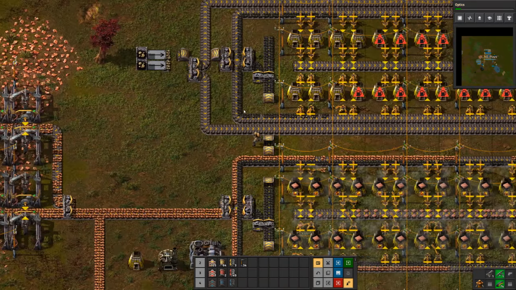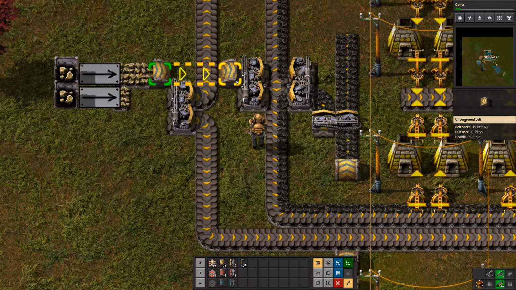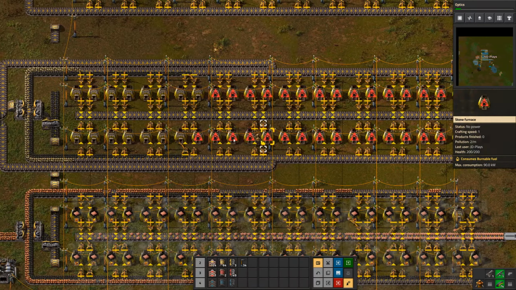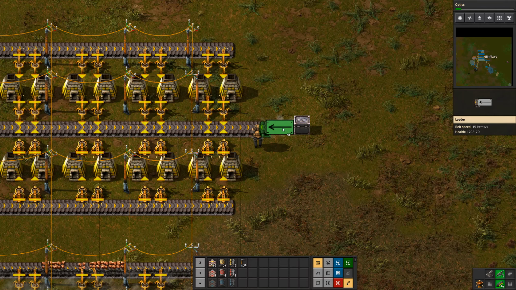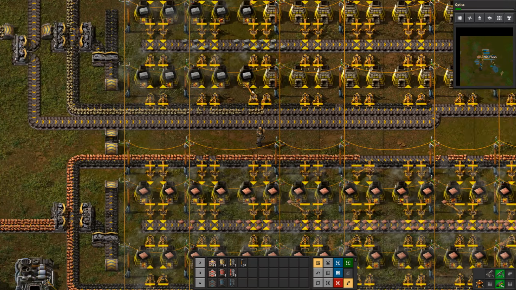So if we just hook up our stone really quickly, plug that in there, again, it's going to come in here, it's going to flow onto both belts evenly, come down the belt, and I'm just going to put one of those on the end really quickly, just to make sure it deletes everything.